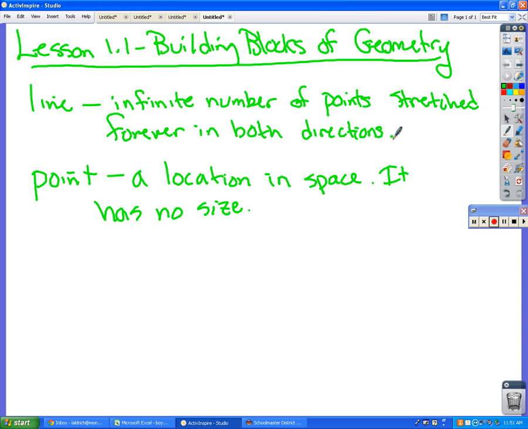How many dimensions is a point? I'll give you a hint, it has no size. So it's no dimensions, so this is 0 dimensions. How many dimensions does a line have? One. A line is one-dimensional because you can just go one direction on it, and we're not counting backwards and forwards as two different directions. So you can sort of think about it as you can go sideways. Okay, so you can only go one direction on a line, so that means it is one-dimensional.